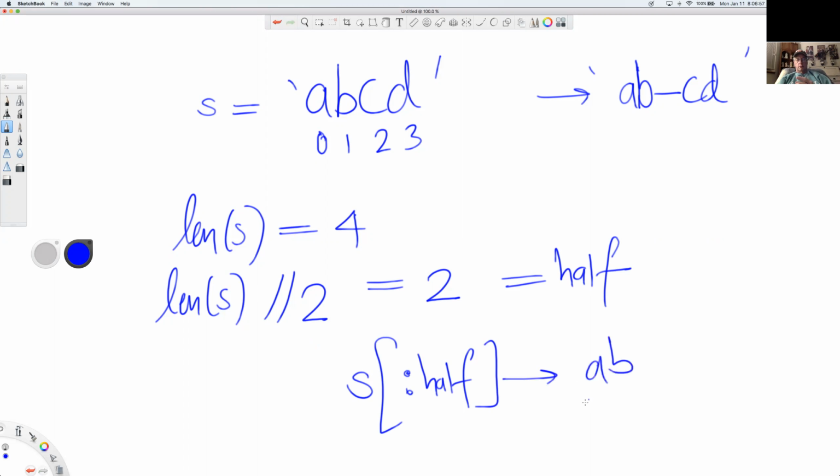So then you can just plus, and then half to the end. So beginning to half, half to the end. You can do that and you'll get the answer. It might take a little bit to understand, doing this in Python style, but you'll be pretty comfortable once you start solving the problems.